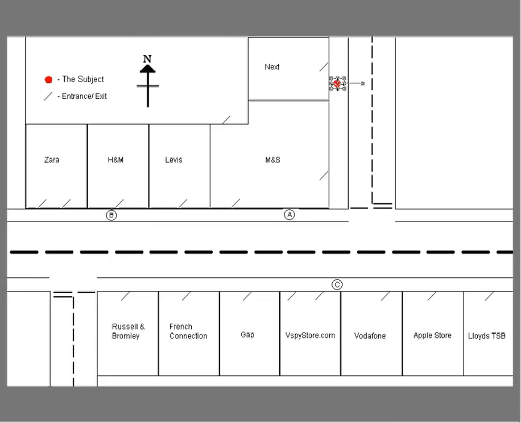If, for example, the subject decides to carry on walking, position C can then signal to position A that the subject has carried on walking, it's okay to proceed. So what would happen, typically the easiest thing to do would be for A to follow on behind and B to remain in his position behind the subject, and then once again C would attempt to cross the road and catch up with the team and remain in his position, which is opposite the subject.